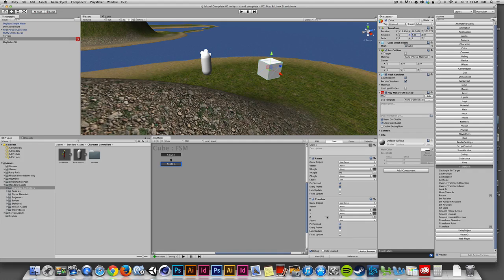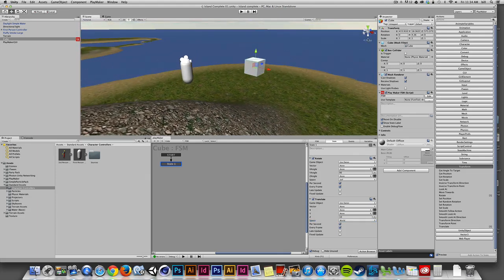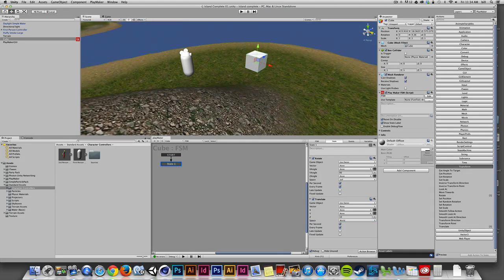I can change that, and I can correct for this. Instead of moving it along its own z-axis relative to the direction that it's pointing to, I can say, well, don't move along your self-coordinate system, move along the world coordinate system. And so now we're telling it to move according to z, which is an absolute direction. It's the world direction that we can see up here in this widget. It's always going to move off in the z direction.